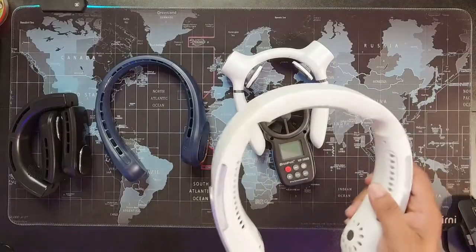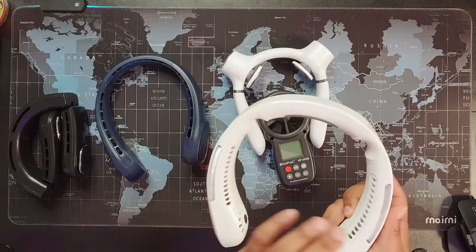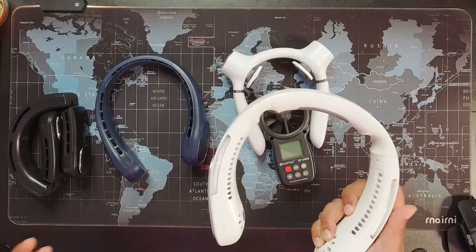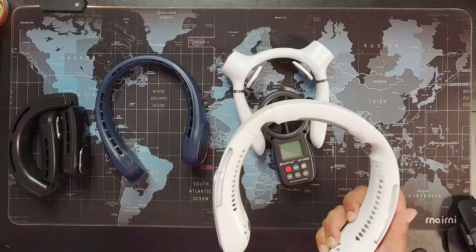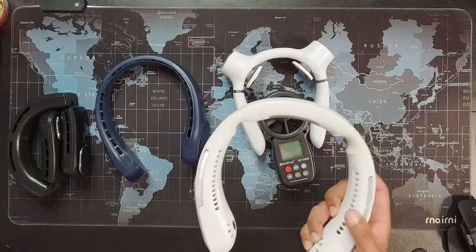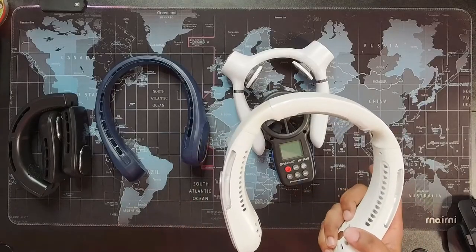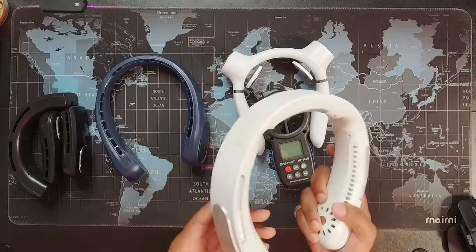So let you just take a look at it. But another thing about this one, it has LED lights, which I don't know why you would need LED lights on a neck fan, but they have them. I mean, maybe if you're out walking somewhere in the dark, you might want that. But other than that, I think that's just a gimmick.